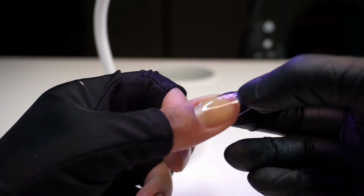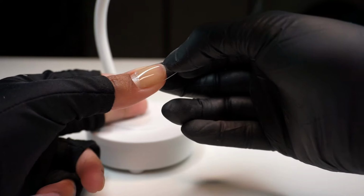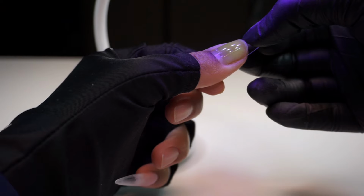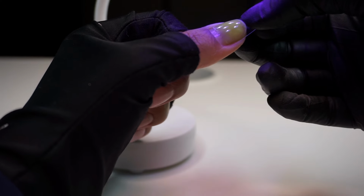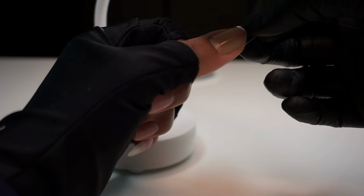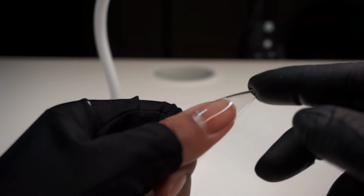Again, we're not placing these back to the cuticle. We're leaving space between the gel extension and our actual cuticles so that we can apply the builder gel in that gap, creating the overlay method that helps to ensure our nails last much longer. Again, for the people that have issues with longevity in their nail sets, this is a great method.